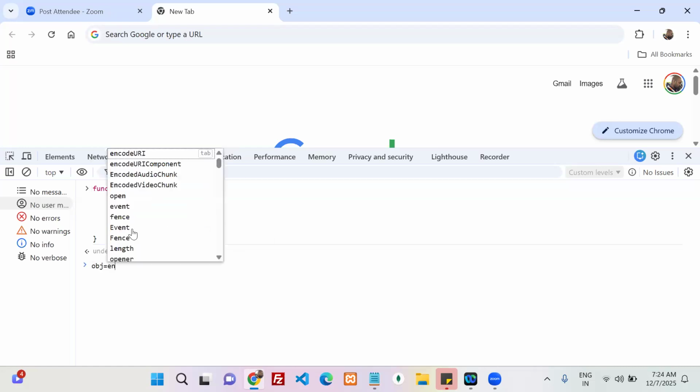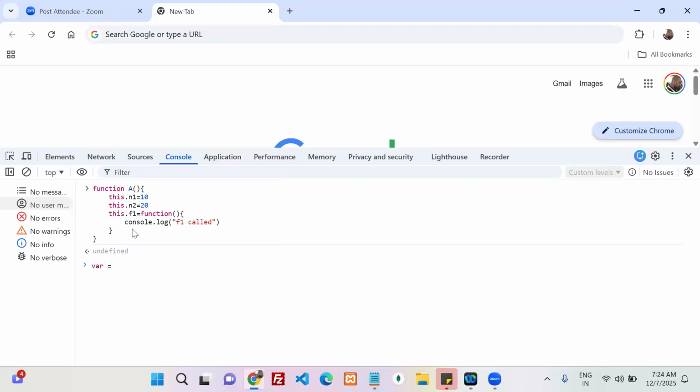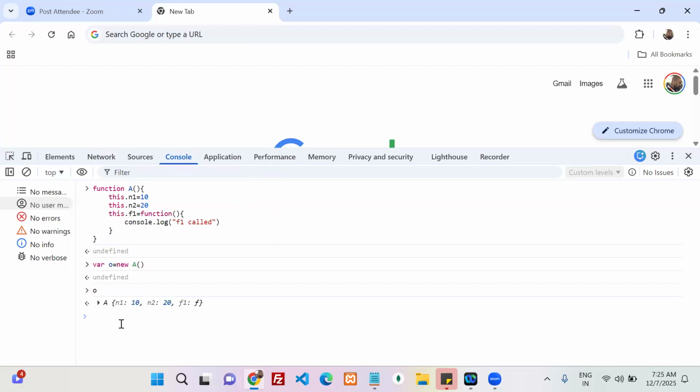Now can I create an object? obj equals new A. Now see, my obj contains what? All the class members, agreed or not?